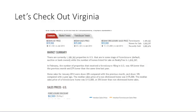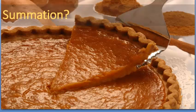Now, while this number is large, there's no way you can do any of that. So in summation, what that means is, you can't take the whole pie. Don't even try to take the whole pie. You don't have the capacity, the means, the system, the technology. What you may want to think about is taking a slice of the pie. But even a slice of the pie is too much. That's more like a larger preservation company. They get a slice of the pie. What you really need is a sliver, the crust hanging off the side of the pie. All you need is a sliver of that pie slice in order to really make some money in the industry.